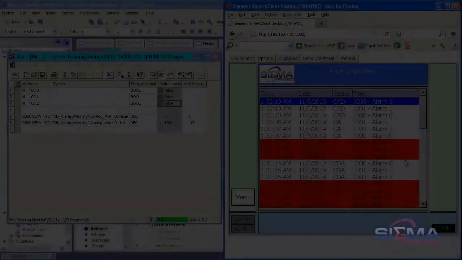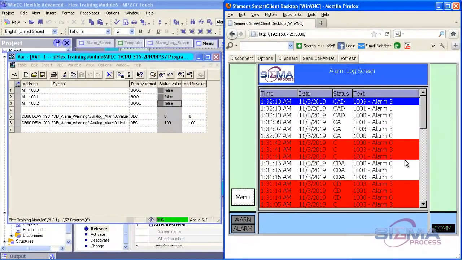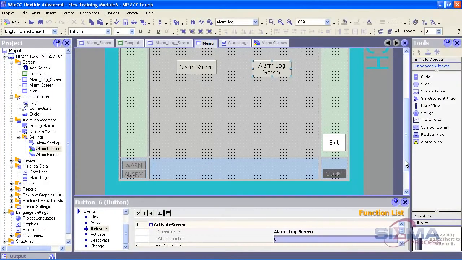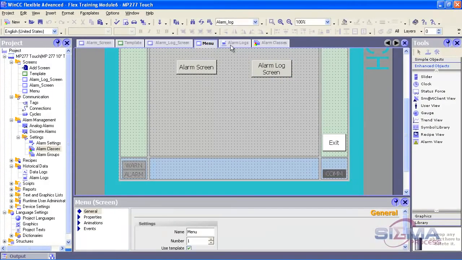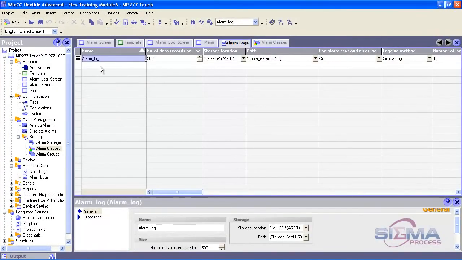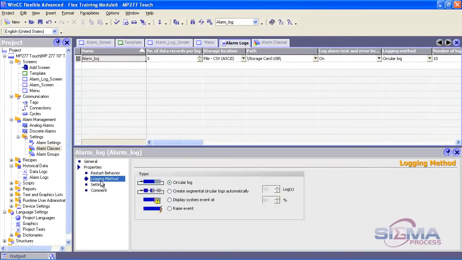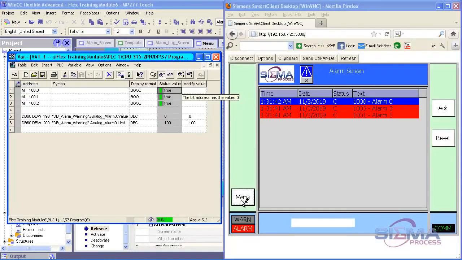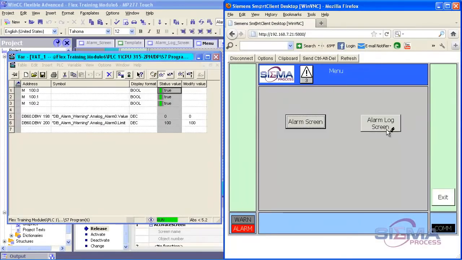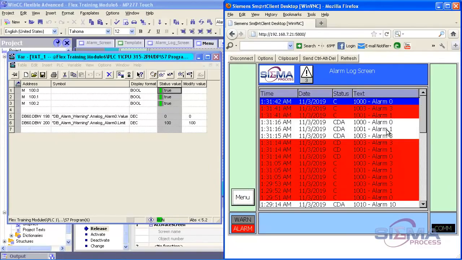In the next video, we're going to talk about how to log an alarm. So we're going to go through all the options we have for logging alarms on the screen. We're going to try all 4 options that we have, and you're going to see how you can actually store the alarms, where you can store the alarms, and then we go and create a screen for just displaying the logged alarm on the screen.